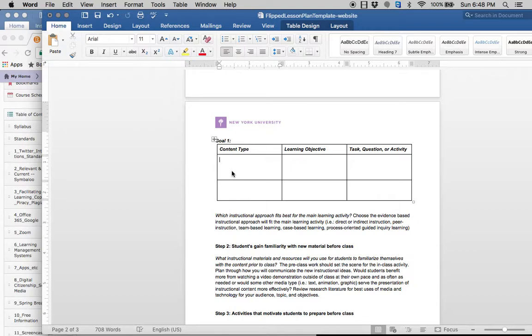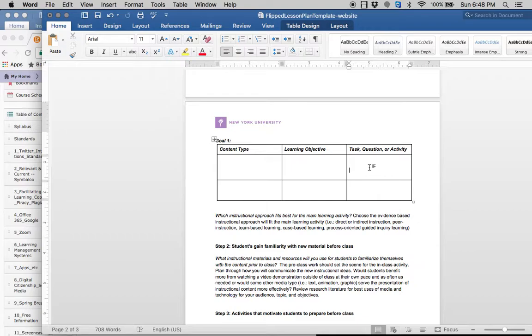So 2 plus 2 equals 4. 2 plus 3 equals 5. The content here is going to be addition. The learning objective is mastering the simple addition properties of twos, and what tasks, questions, or activities are you going to have them do. That's all that pre-thinking.